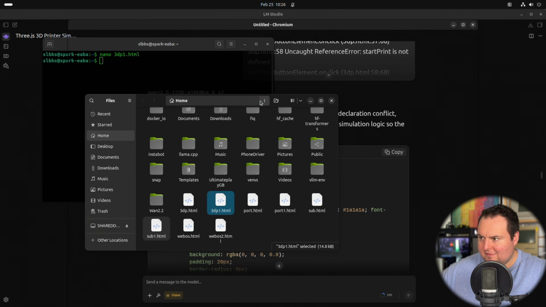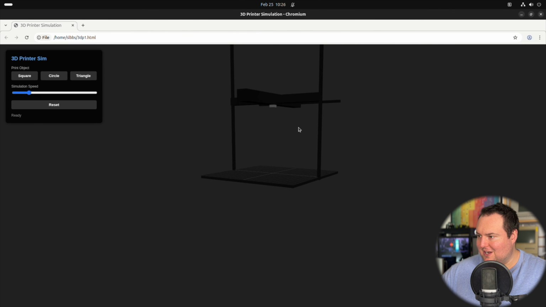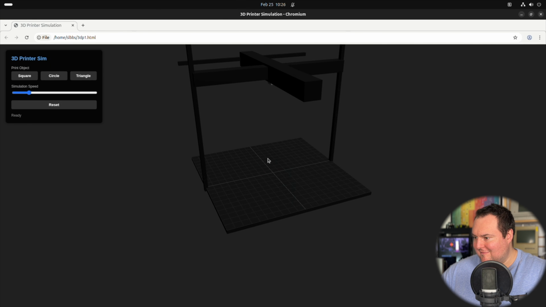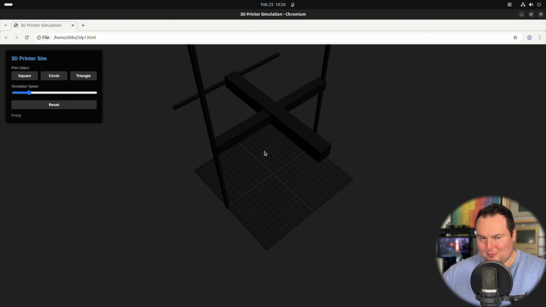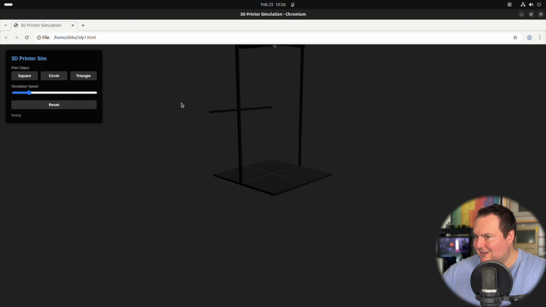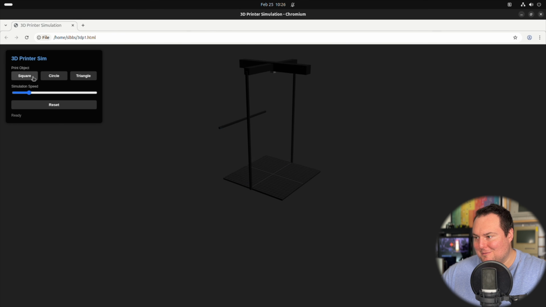All right, let's see if it did successfully fix our 3D printer simulation, and at least from what we see right here, the printer is now appearing on the page, which was not the case originally, so we have made some progress. I'm also happy to see there's not fog over everything here, which sometimes happens in this test and can be kind of frustrating. So with that, okay, oh, I just pressed reset. Okay, and it snapped the gantry to the top of the printer.